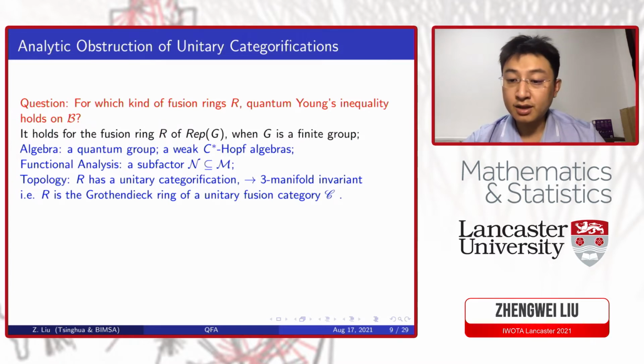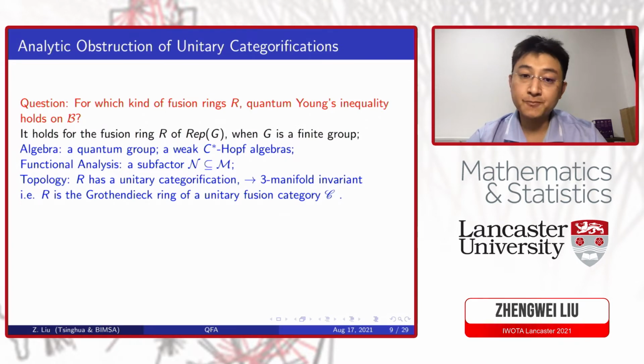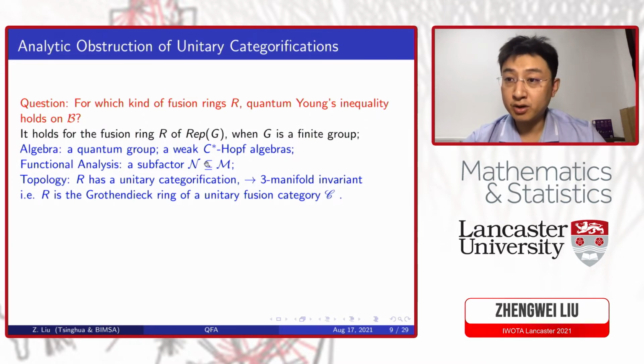And then in functional analysis, there's another setting. It's called subfactor. So both N and M are operator algebras or von Neumann algebras. It's infinite dimensional. And if we just look at one von Neumann algebra, we can study very interesting non-commutative probability theory or harmonic analysis on that. Now here, if we have two algebras, then we not only have harmonic analysis, we can even add a Fourier duality with Fourier analysis. And one side is from N, the other side is from M.